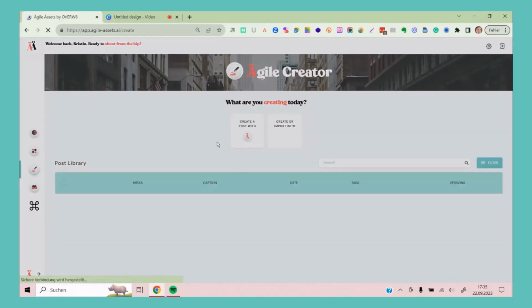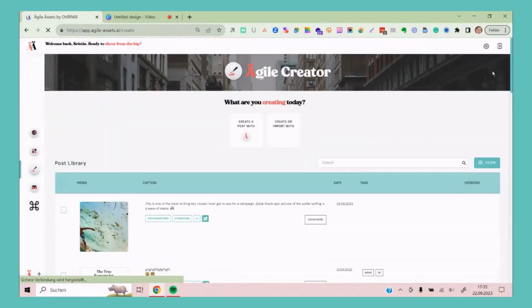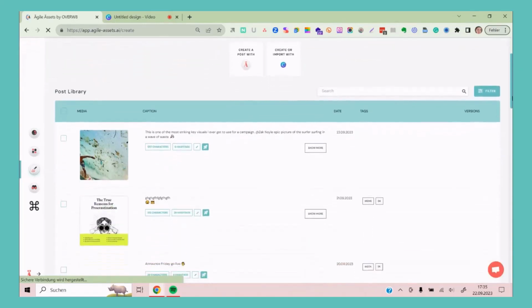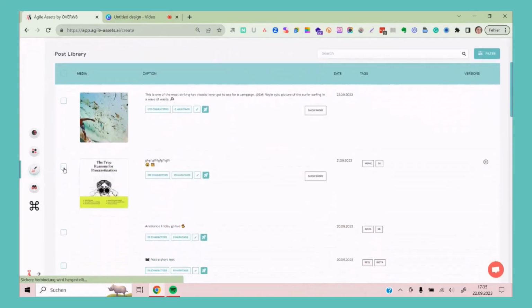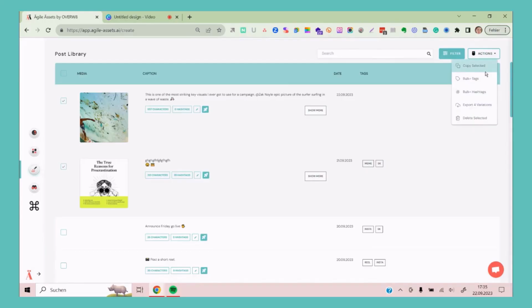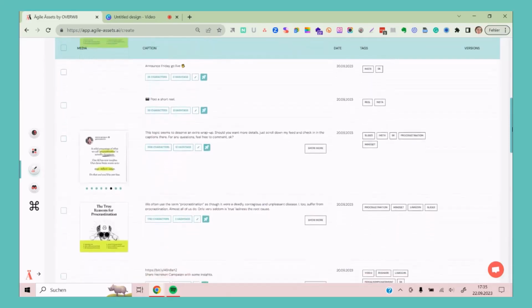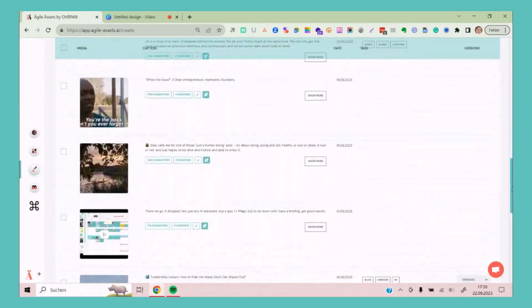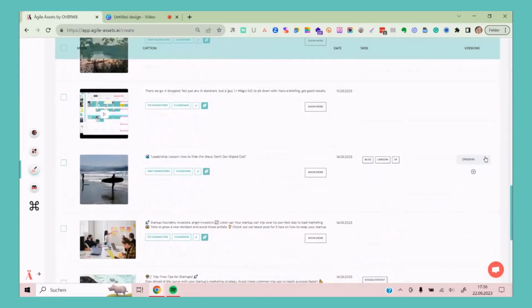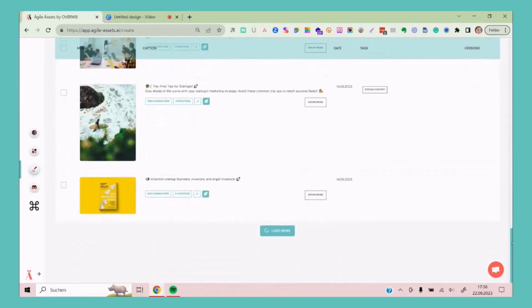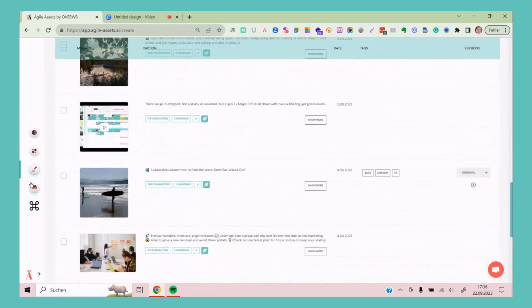Also, in the creation page, it's not going to differ so much versus where you get started out. However, what you're going to notice over time is that you can use several actions up here where you can bulk add tags, or you can simply delete, or you can add variations. Variations are used for language variations or channel variations. For example, if you have a shorter or longer version for different channels. Here you see an example where I have a longer and a shorter version. It could also be a different language version, for example.